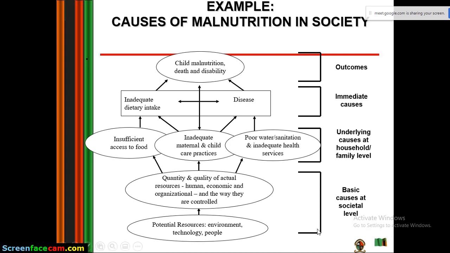So as you can see from my first bullet here, where my cursor is, the assumption is that potential resources, then a colon there. So it means environmental is a contributing factor to malnutrition.